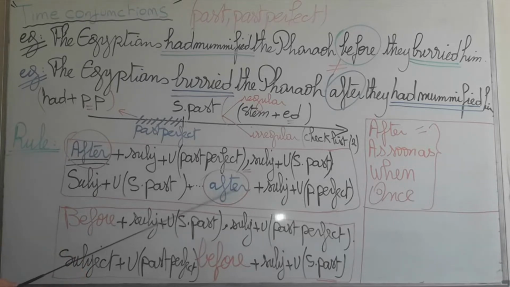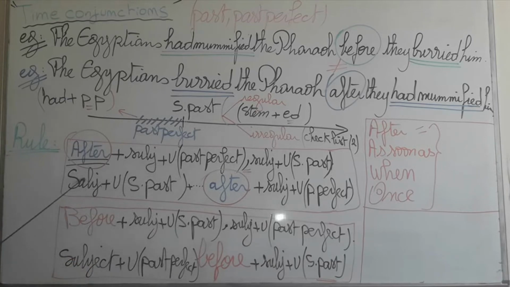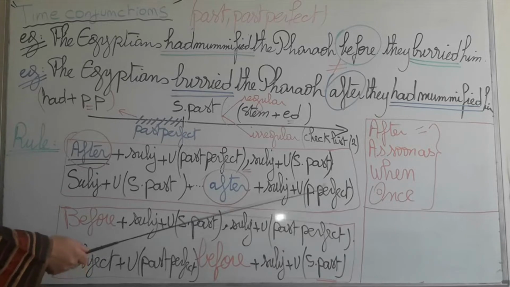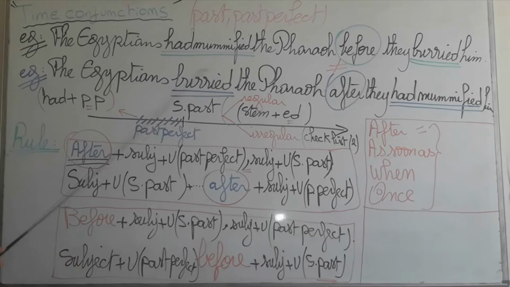إذا جاتك الأفتر في نص الجملة هنا تحتاج السعر الماضي البسيط باه تخدم بالماضي القديم وتقول المصاروة المصريين القدامى دفنوا الفرعون بعد ما حنطوه. إذا كون ما حنطوش كيف يدفنوه؟ إذا ها هو الفعل الأول في الحدوث إذا ديما يجيني في الباست perfect. So I'm going to summarize. عندنا قلنا شفنا البيفور والآفتر.